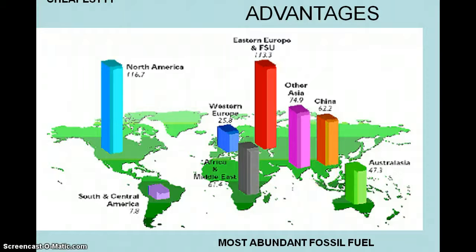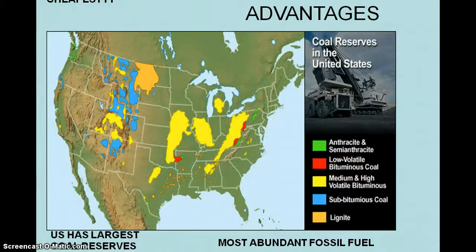We have it, it's the most abundant in the world, and we, as a country, have the most of it. So coal reserves in the US are the highest. And there's a picture of the map of what kind of coal we have and where. So the bottom line is we own the coal, so the prices in the US should be relatively cheaper. We have enough coal to last 236 years, approximately. Those figures fluctuate.